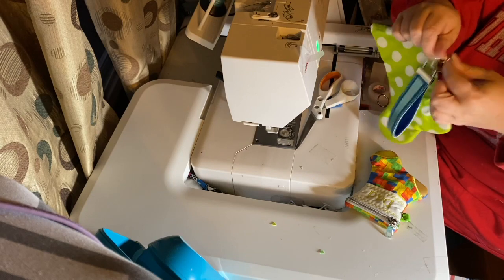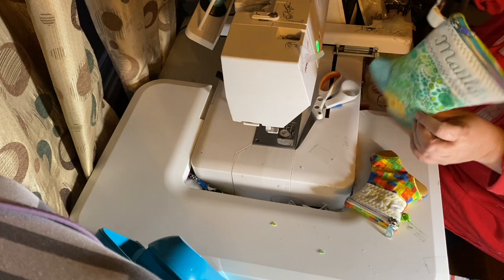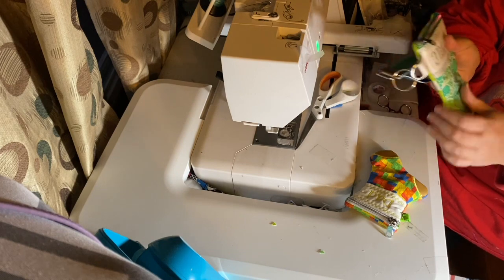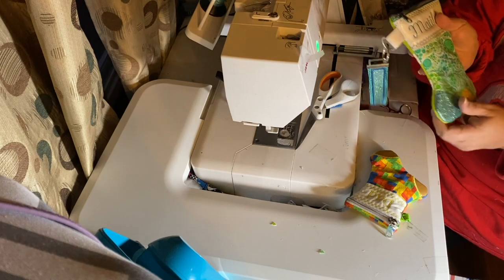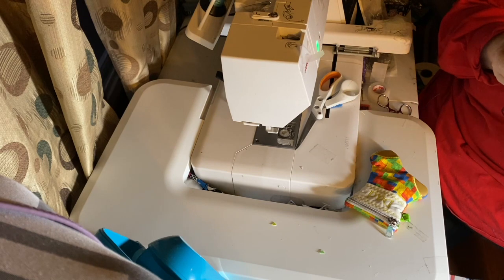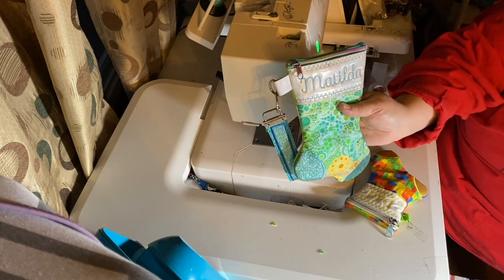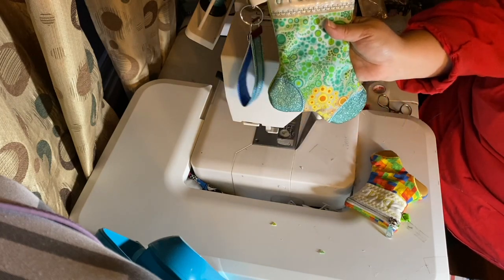These straps are available, or will be available, on my Etsy. And there you go. How cute is that? Now, this isn't really big enough for a crossbody, so I wouldn't recommend putting straps up here. But I think it's adorable just as it is, and I hope Matilda likes it. Oh, you can ask me which font this is, and I don't remember. It's a design by Juju One, I'm pretty sure, but I will look it up and see. But there we go, the finished bag.